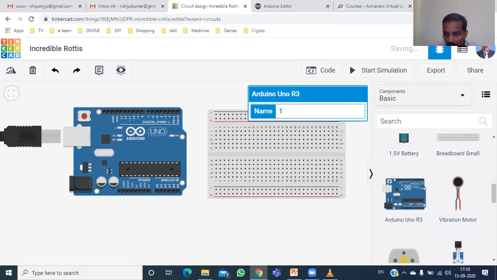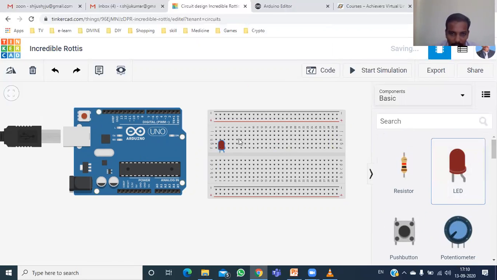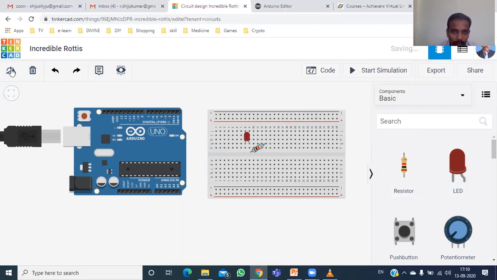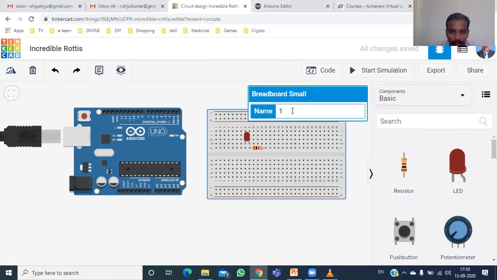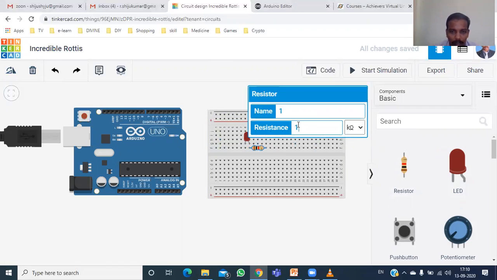Resistor as well as our LED. LED, resistor, it should be 330 ohms.